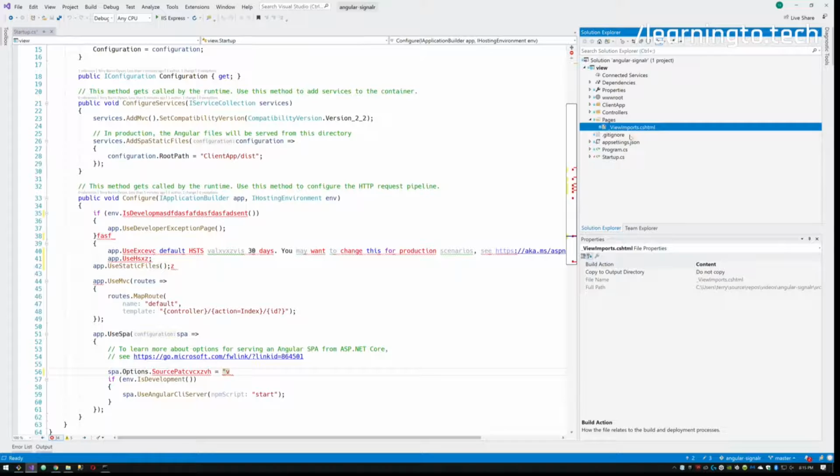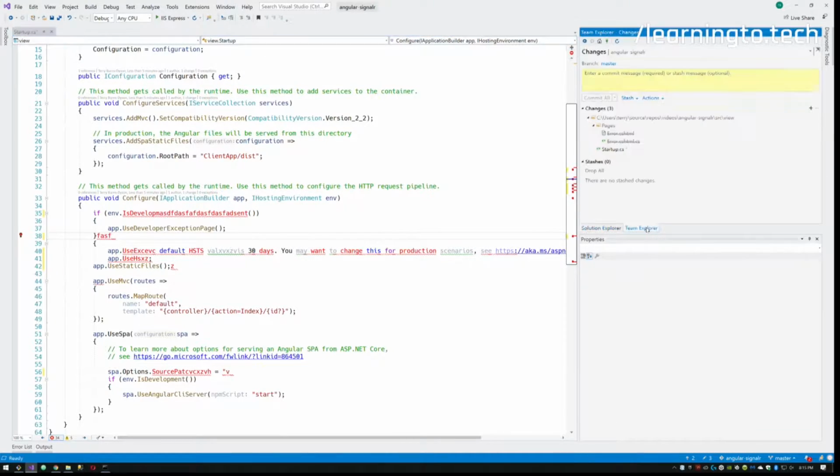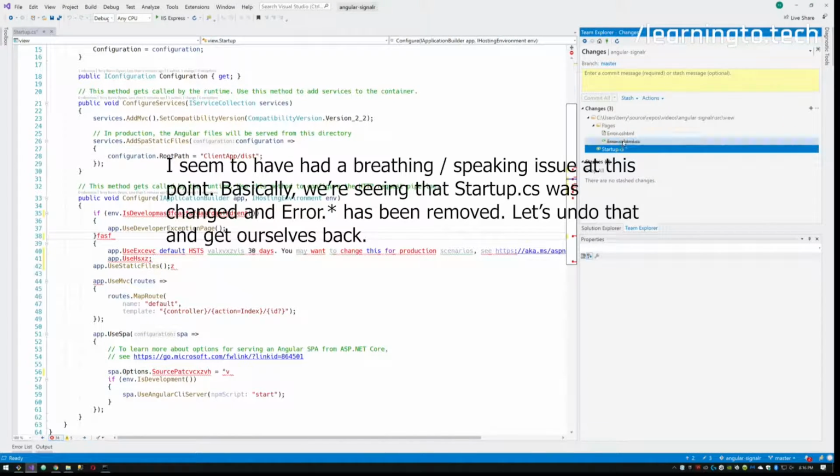I delete this file. And then I'm like, oh crap, I've ruined everything. I don't know how to do this. I want to get back to there. So now if we go in here and see, if I hadn't been in here already, I can go into the repository. I can click changes and I can see that startup.cs has changed, and error.cshtml and error.cshtml.cs, the code behind for that file.